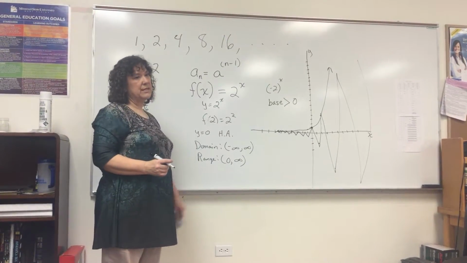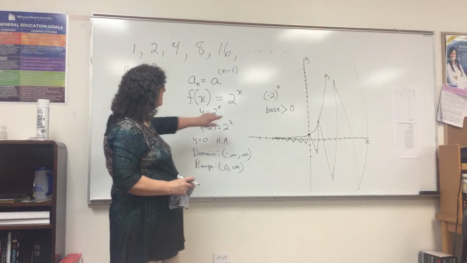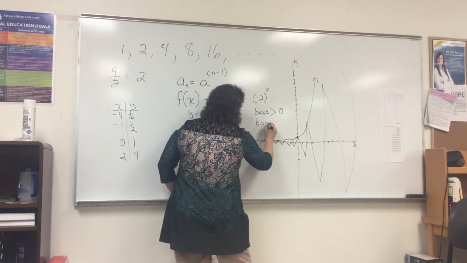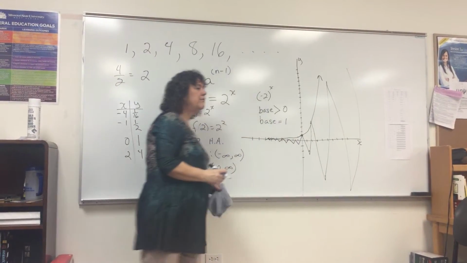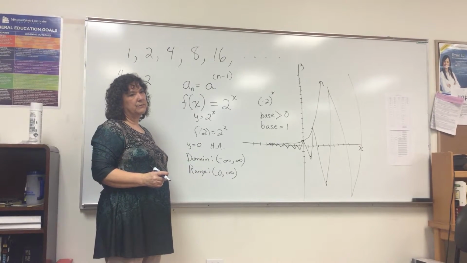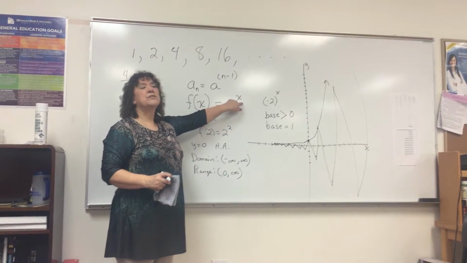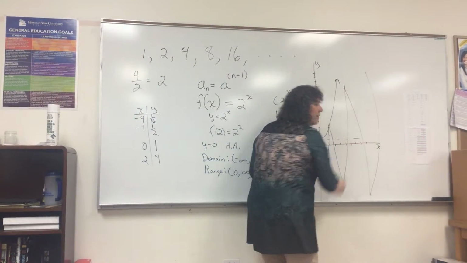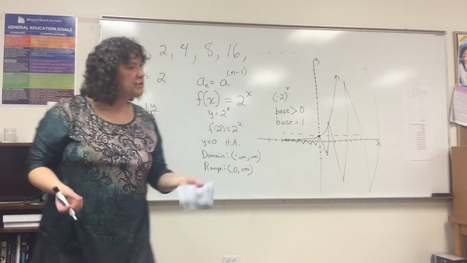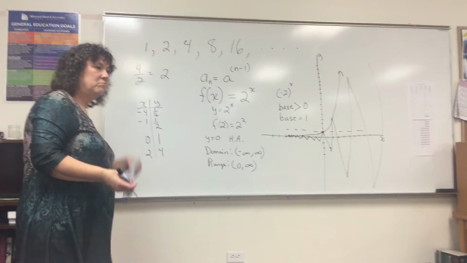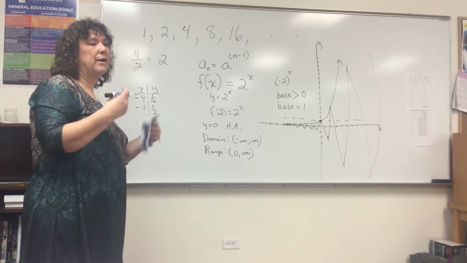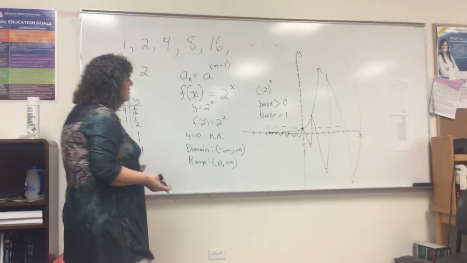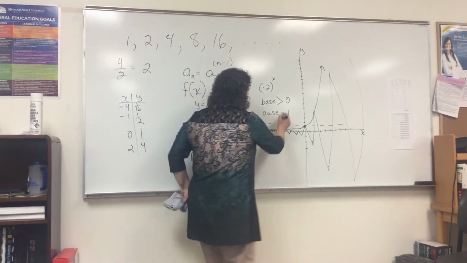There's some other interesting things about that base. What happens if the base is 1? Could my base equal 1? What kind of function would that create if it was equal to 1? A straight line, yes. Through that point right there, because 1 to whatever power is always 1. So everything you put in would be 1. All right? So that means our base cannot equal 1.